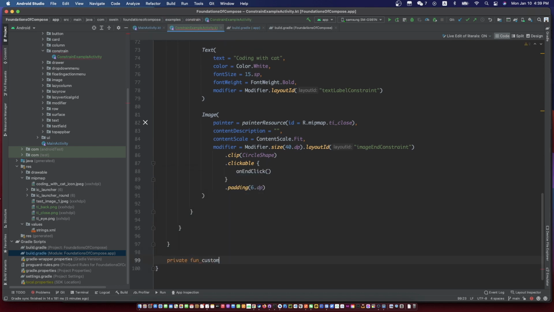Make a constraintSet creator function, it is good for reading.